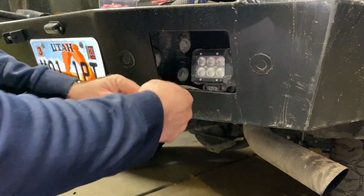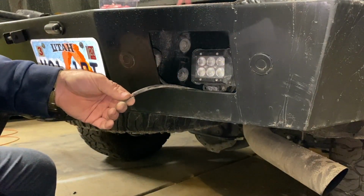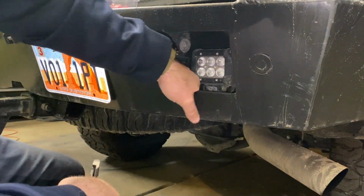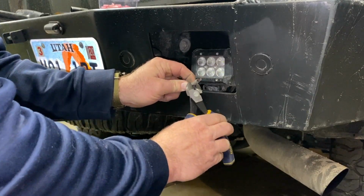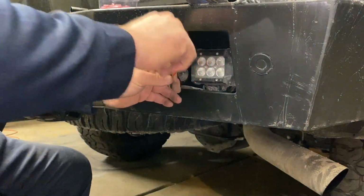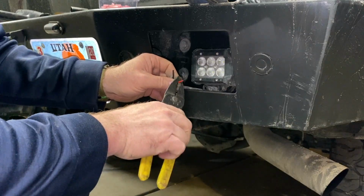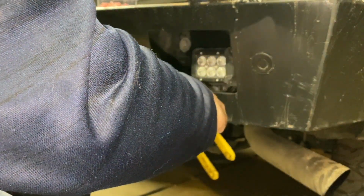Okay, this is the wire for this light. What we're going to do is just go ahead and cut this off, because it's been bare for quite a long time. Just trim it right there. Go that way. Just come up in here, give yourself some excess room. Trim that back. There's your new clean wires. And then just strip the ends. Try to strip this back a little bit further.